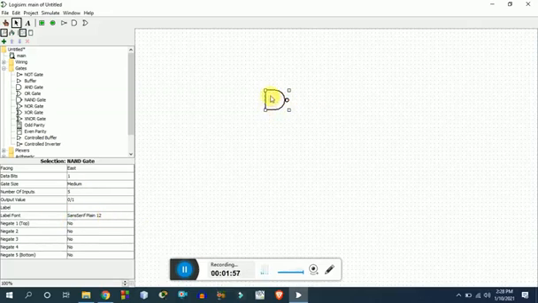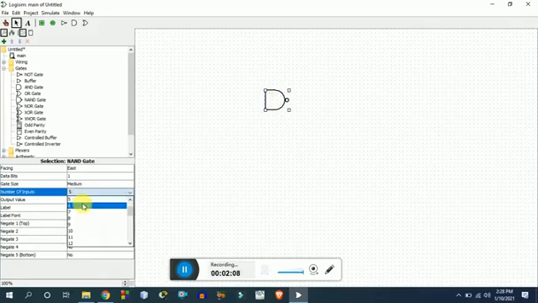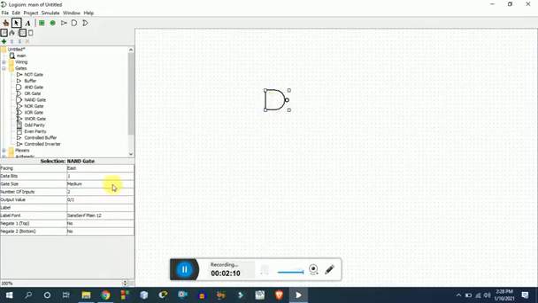There are mainly 5 inputs in this gate, but we need only 2 inputs, so we change this input to 2. You see here we have only 2 inputs. First of all, we are going to develop a NOT gate using only a NAND gate.